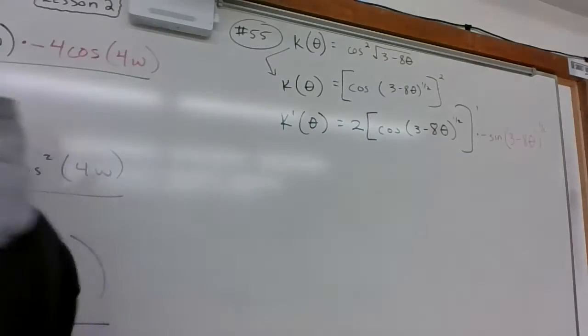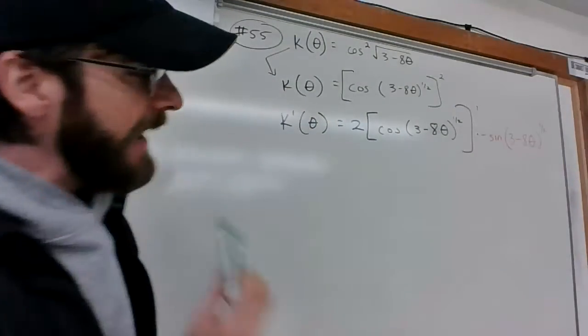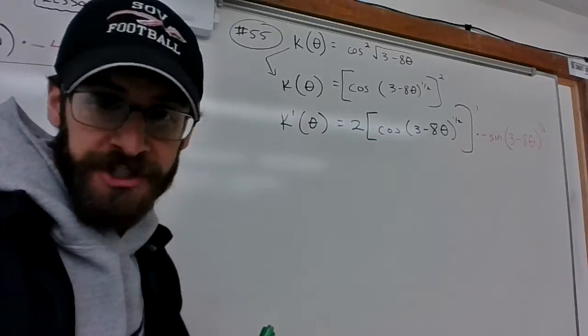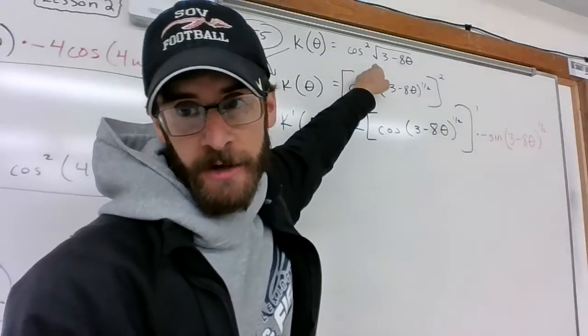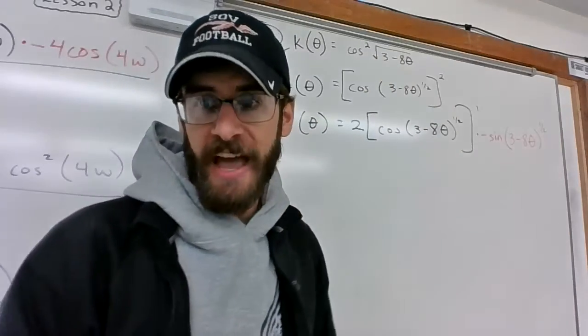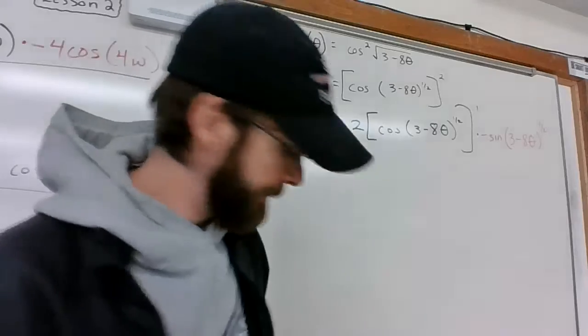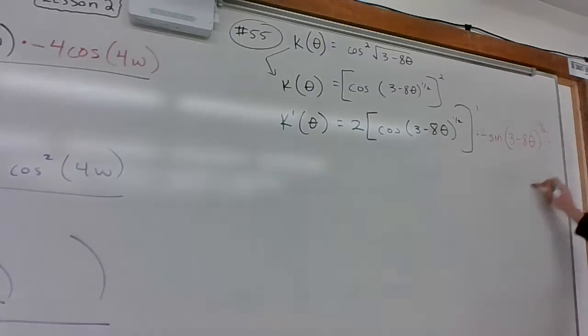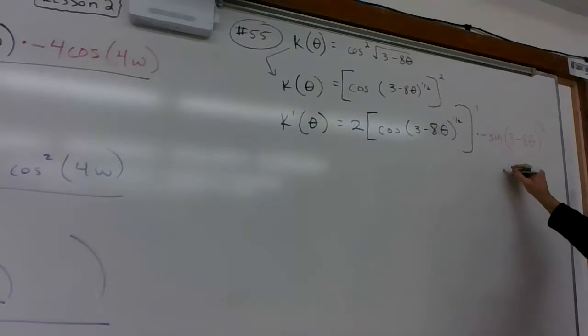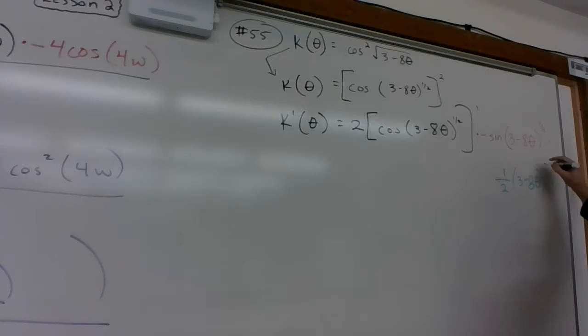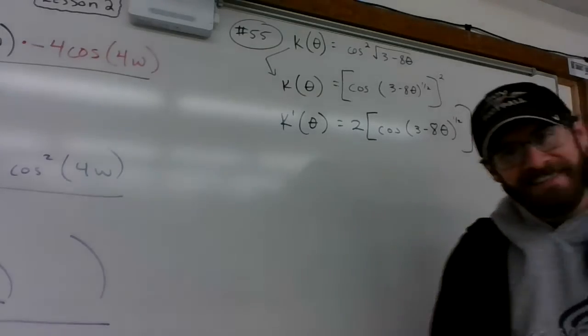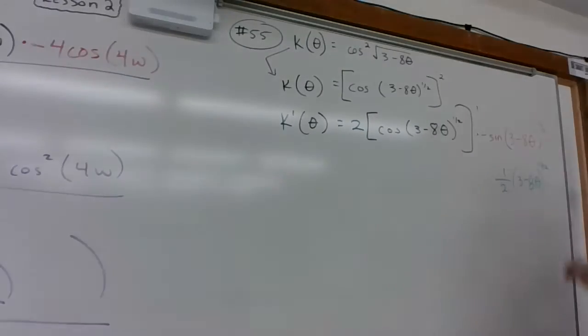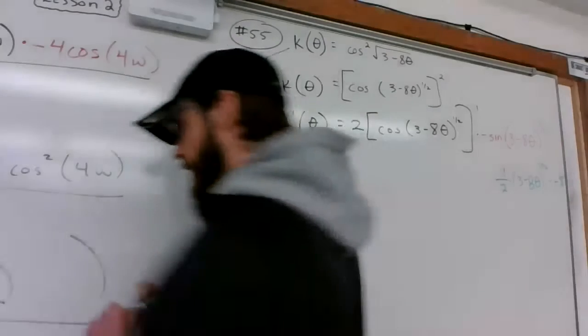We're not done yet. Now we take the derivative of our innermost function, which is the square root of 3 minus 8 theta, also written as 3 minus 8 theta to the half. So we got to do chain rule on that one. Times, I'm going to have to put it below. Bring the half down, rewrite, take 1 away, and then take the derivative of the inside. Wow. There's a reason why I picked this example. Okay. Times negative 8. So there's a lot of stuff going on there with chain rule.